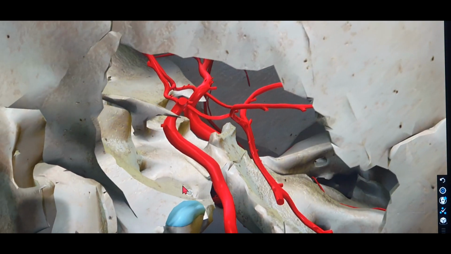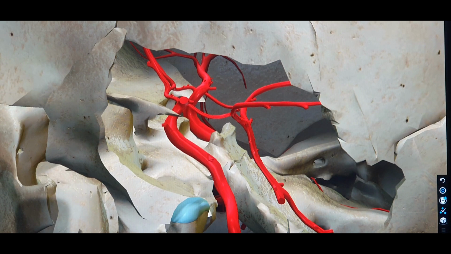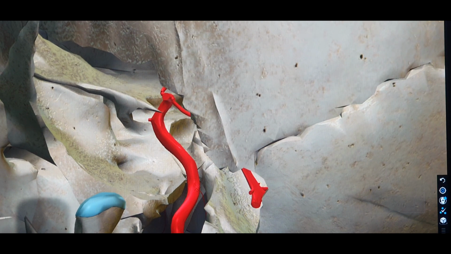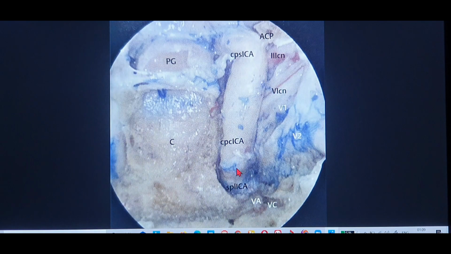So this is the cavernous part. Now the cavernous part, as you can see, is a typical S-shaped part of the ICA. This is called the carotid siphon. So basically it has got 2 parts in the cavernous part itself. The entry point from the petrous part of the temporal bone into the sphenoid area is called a short vertical segment. That's called the paraclival artery, and the rest of the part in the cavernous sinus is called the parasellar. Now I've got some cadaver photos as well, which I'm going to show to you so that the basic idea of the view is very much clear.